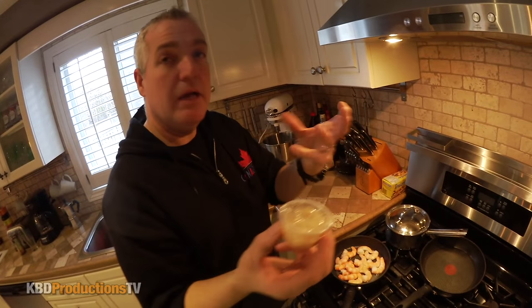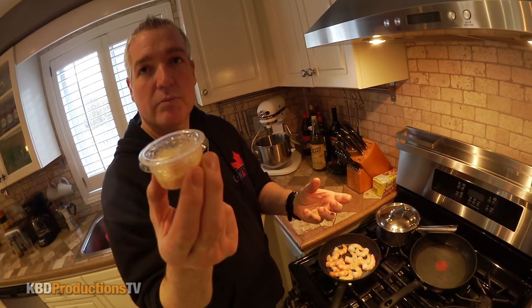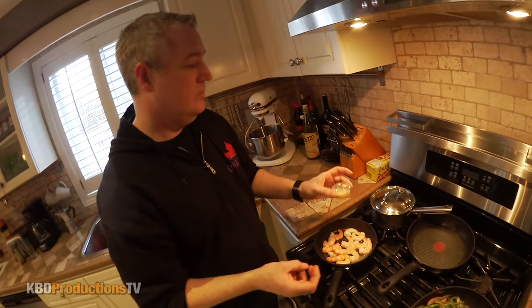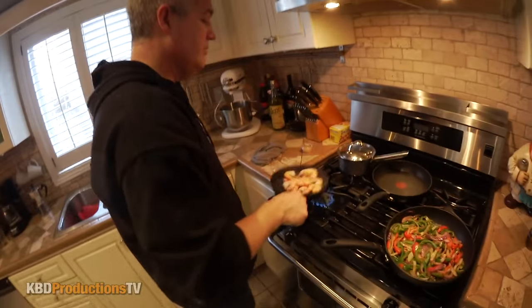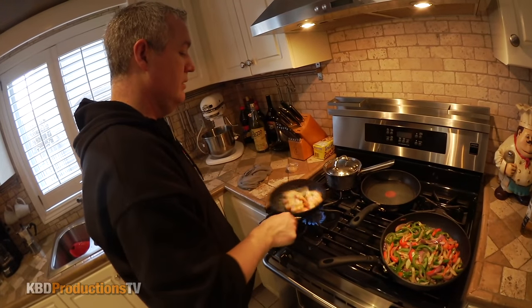I'm not in here, but I had a batch done up and I just broke it into portions. So you put a little bit of olive oil, did it in the bullet kind of thing? That one I used a hand mixer, because I did it at the restaurant. It was faster, so I used the hand mixer and a large amount of garlic. But same thing, you can do it at home. You can do it in a Magic Bullet.